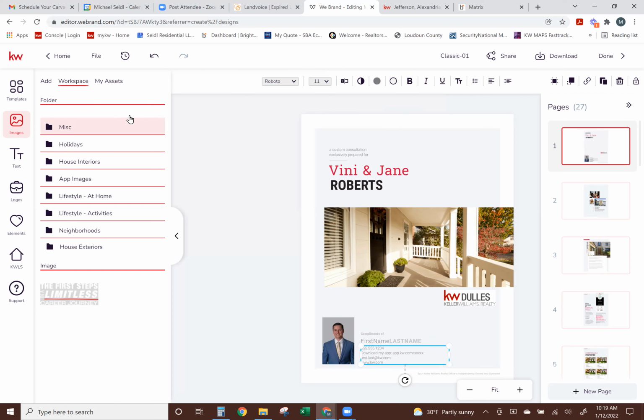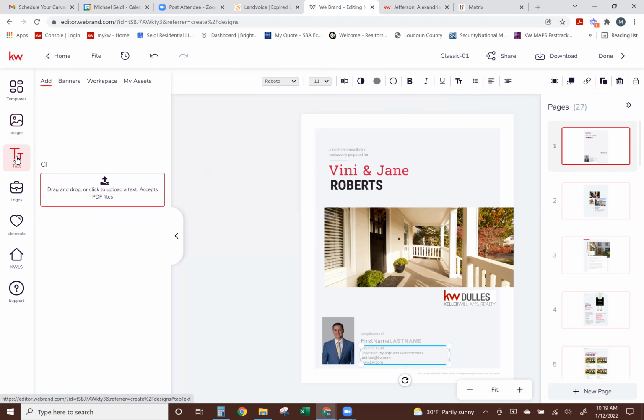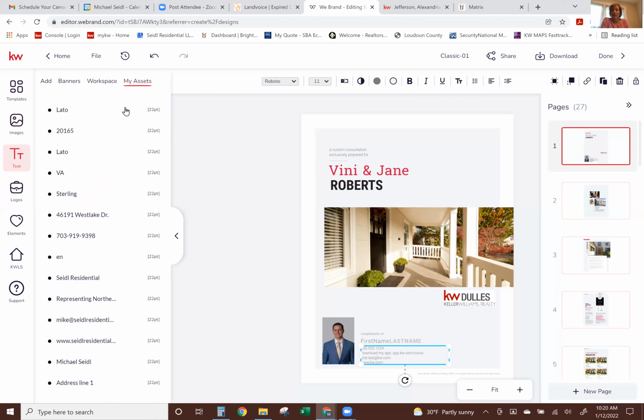And this is where, let me see here, text assets. I don't have any text assets in mind, but if you wanted to, you could have a text asset that would put in all of this, your phone number, your name, your last name. So all you'd have to do is literally just go to my assets. I do actually have some, just not all in one. I needed to make one that has, I guess I have the address.